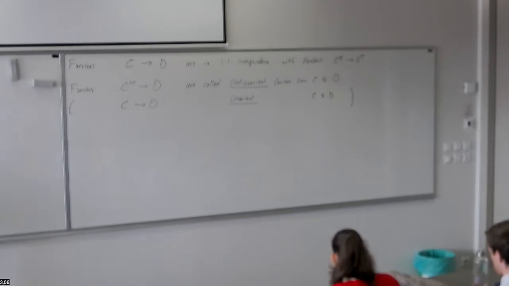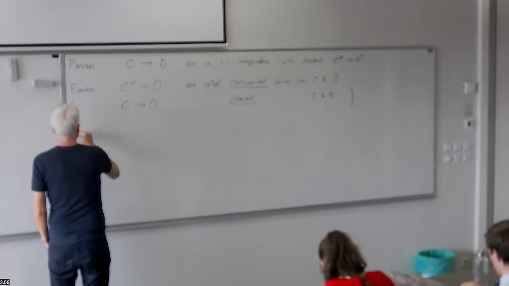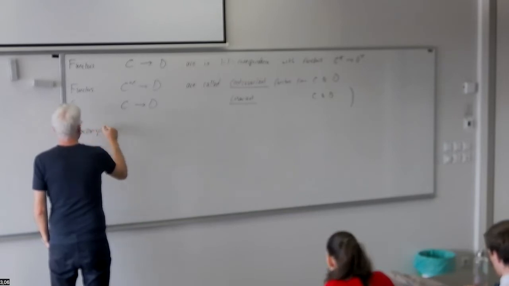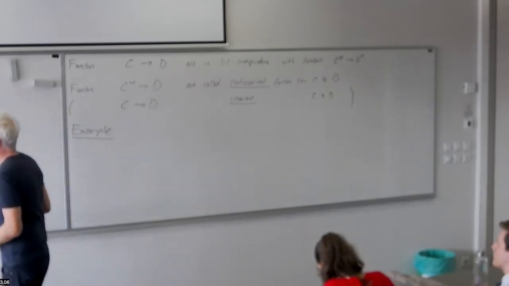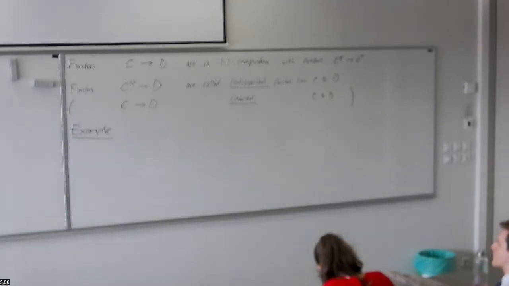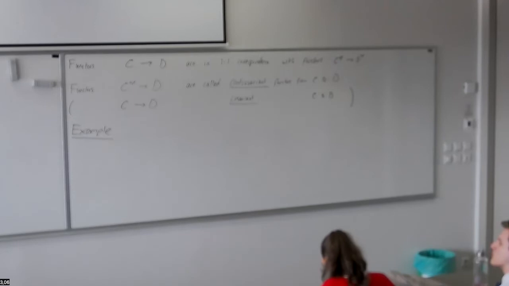Right, so I want to give an example of a contravariant functor from mathematics. And what I want to bring out is what we called the opposite, also the dual of a category. It's a clear notion of duality in the sense that when you take the dual of the dual, you get back the original category that you started with.